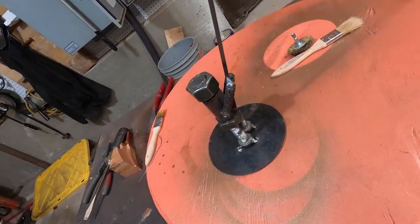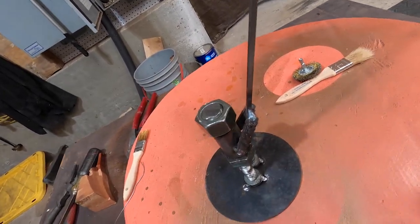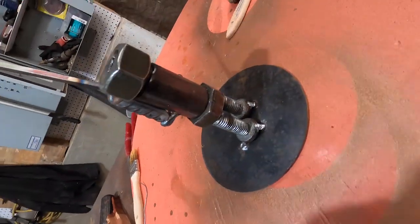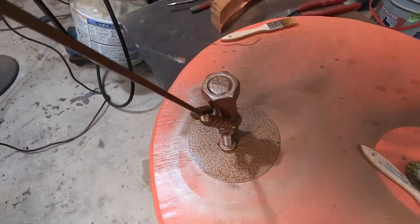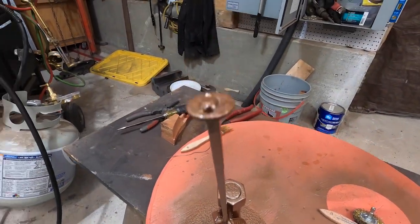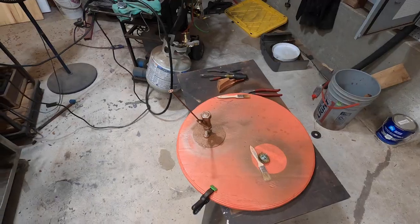Okay, there it is, next step is painting. Painting is complete. And the next step will be mounting the flag. That's easy peasy, and I'll show you the finish.